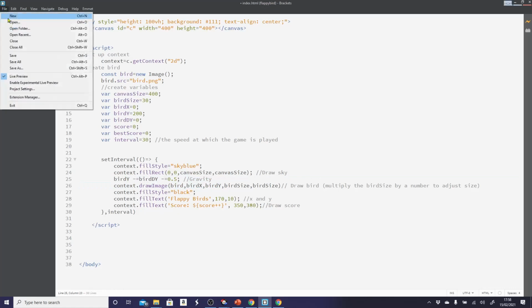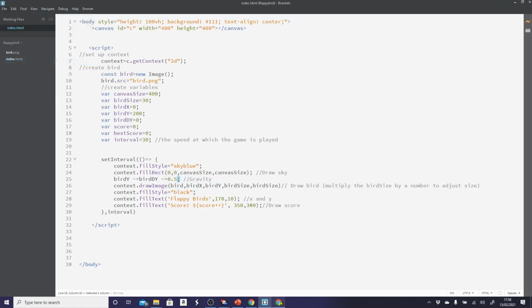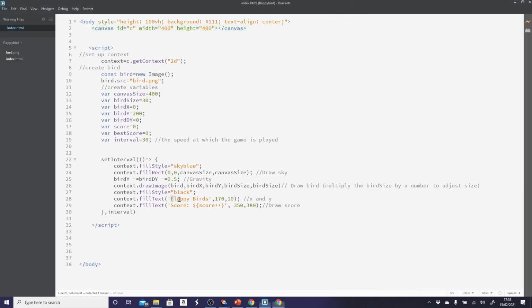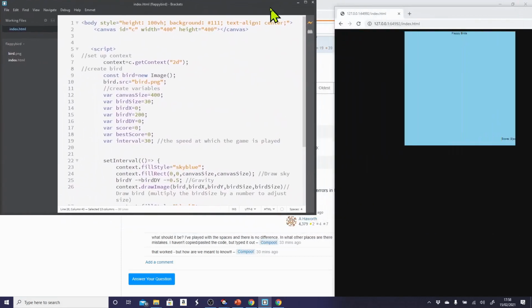So if I've changed that now, and I now refresh my screen, you can see that everything that I've coded has now appeared. So you can see Flappy Birds is over here, but if I do this, I'll make it slightly easier.